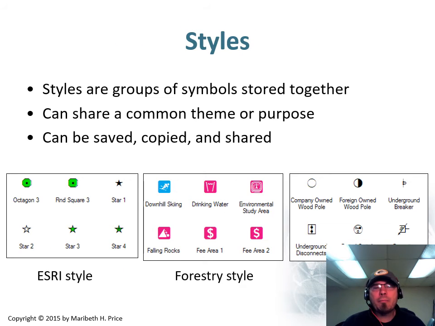So in ArcMap, there's different styles. In fact, there's quite a few styles. By default, some of them are available. Other ones have to sort of be turned on. And the styles are grouped together. For example, the ESRI style, which you guys have already seen, star number 1, triangle number 3, square number 1, circle number 1. You've seen all those, okay? They're usually grouped together by theme. Well, there's a whole bunch of those. And the problem is if you turn them all on, you have to scroll through this long list to find everything you're looking for, and you don't want to do that. So you typically only turn on what you want when you're going to use it.